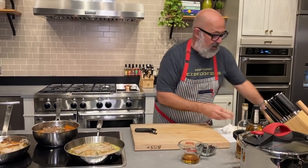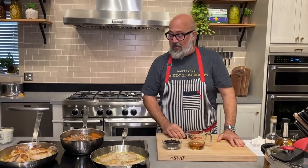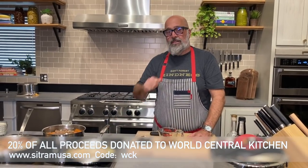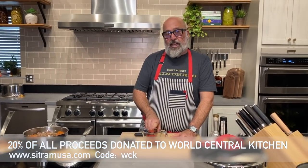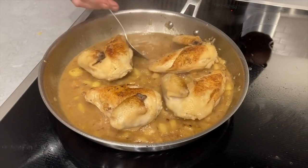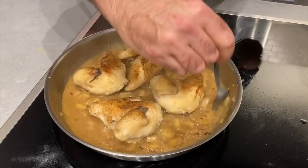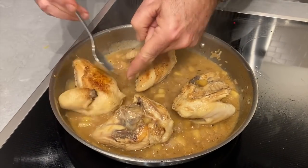Last thing that's going to happen is right at the end, we're going to add our vinegar and we're going to add our currants. Now, why am I adding my currants at the end? Because I don't want them to fall apart and get too over-plumped. And the vinegar, if I put it in right now, it's going to taste very flat by the time the dish is done. If I add this towards the end, it'll retain the sharpness of the vinegar flavor, and that's what I'm looking for. These are the white meat pieces, and you can see how that sauce is tightened up. We'll flip these over. Just let that reduce a little more before we add our vinegar, cream, and currants and finish the dish.